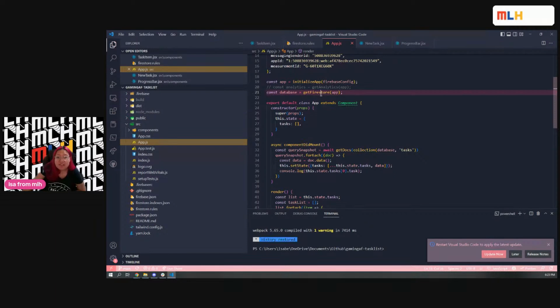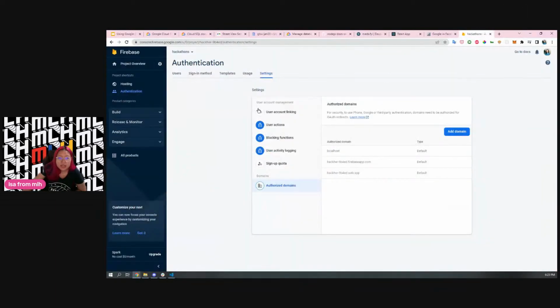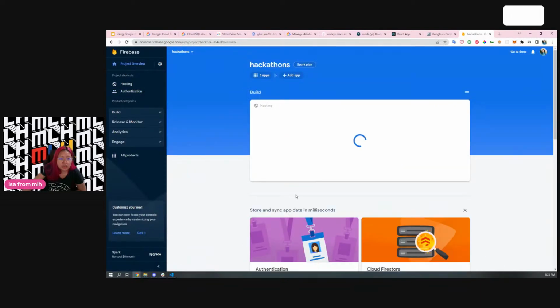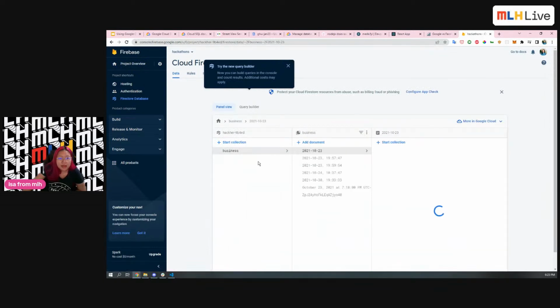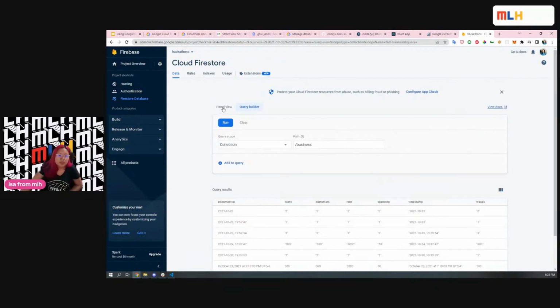So yeah, Firestore. This is something that we haven't talked about yet. Here we can go to project overview, Cloud Firestore. And what this does is, oh, I remember this project. This was pretty cool. Then you have a query builder. Cool.